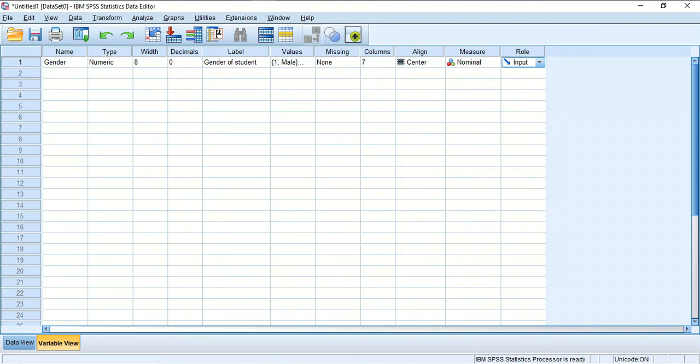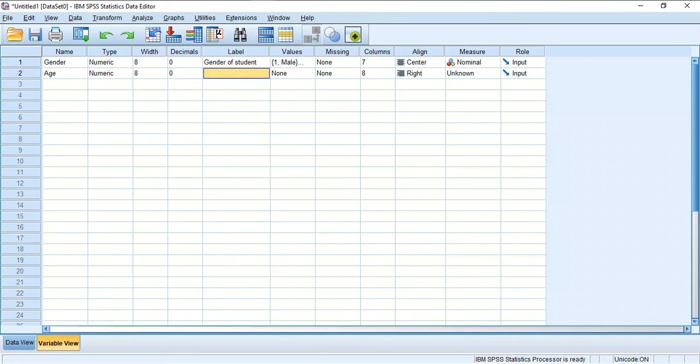Alright, let's just add one other variable. Let's say age. Age is talking about numbers, right? It's a continuous variable, so the type should be left at numeric. We don't want any decimal places.